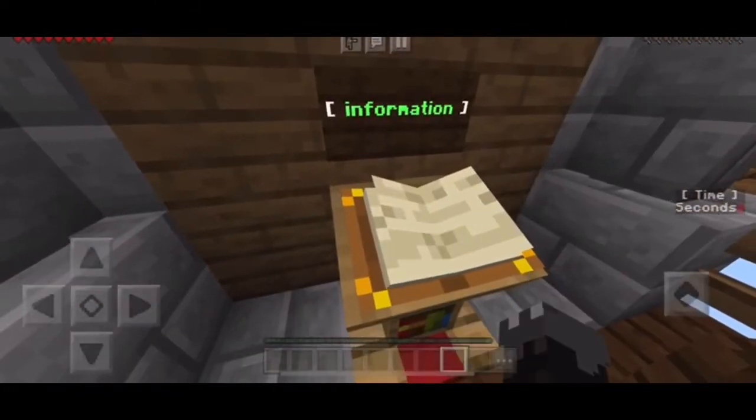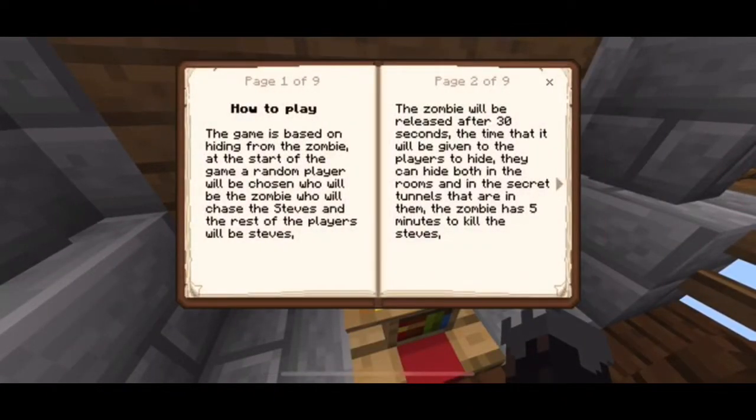Okay, information. How to play? Oh God. The game is based on hiding from the zombie. At the start of the game, a random player will be chosen who will be the zombie, who will chase the Steves, and the rest of the players will be Steves. The zombie will be released after 30 seconds.